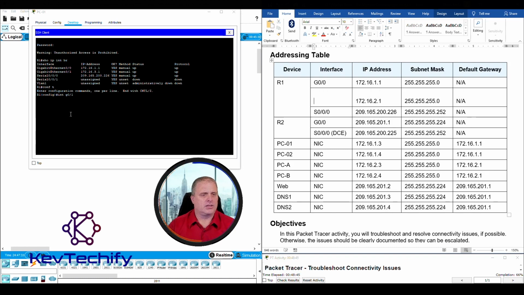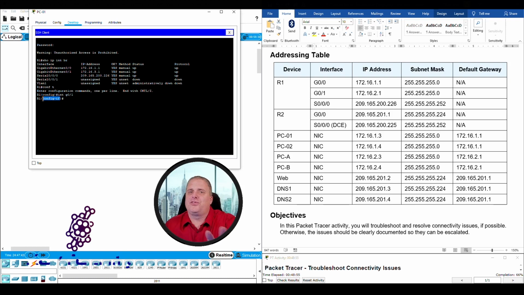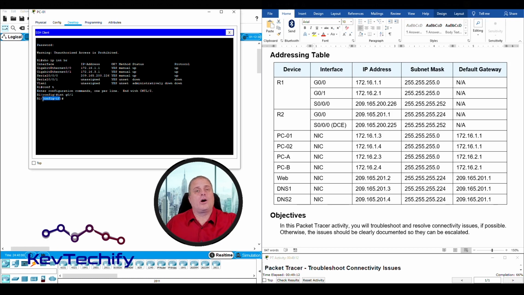Go ahead, hit enter. Whoops. Go ahead and hit enter in the SSH client window. Notice we are configuring it. And the look and feel of SSHing into a device is the same as consoling in. Just remember, SSH is using your network. You use the network IP address to get in there, whereas a console cable doesn't use your network. You go outside of that. It's out of band.